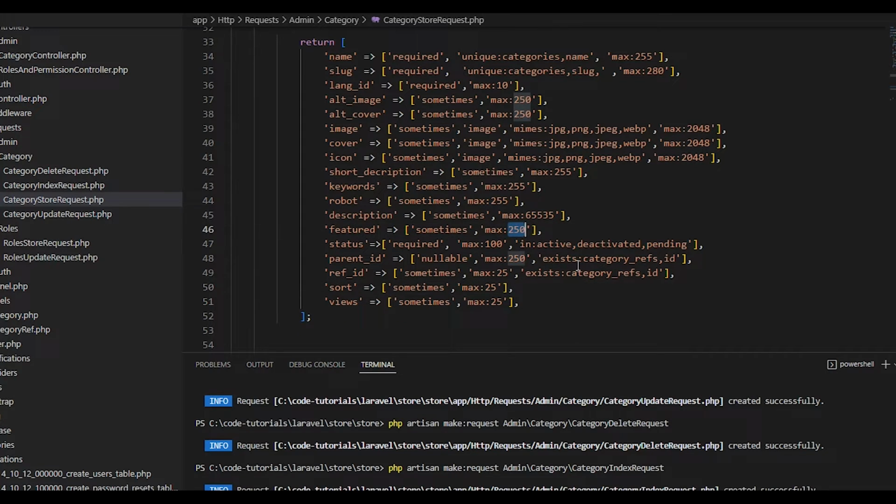I have a repeated feature. Of course, we don't need maximum characters here, because they are integers.